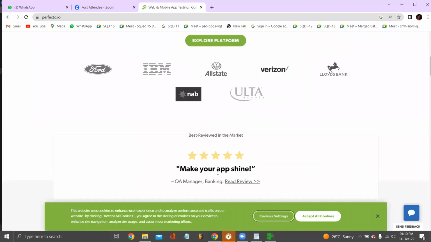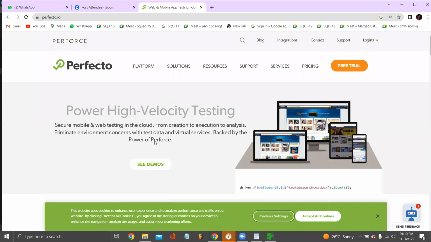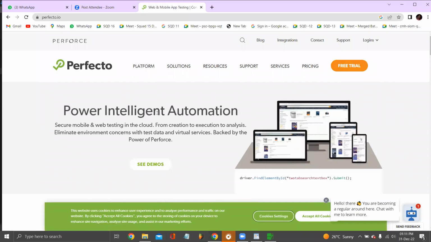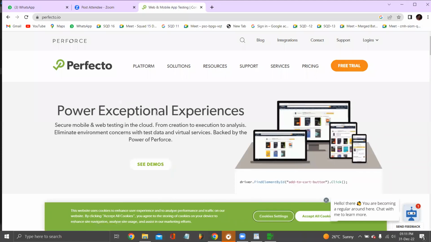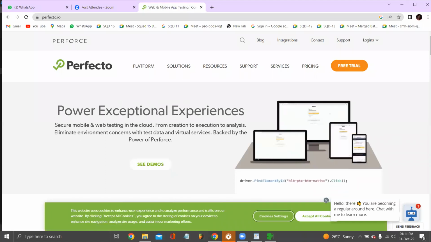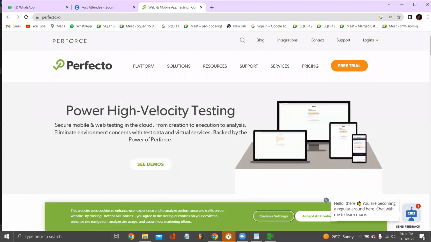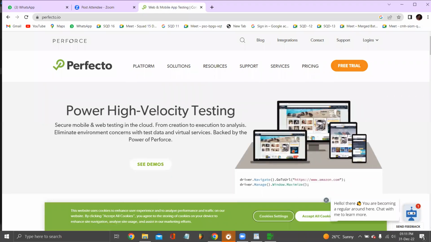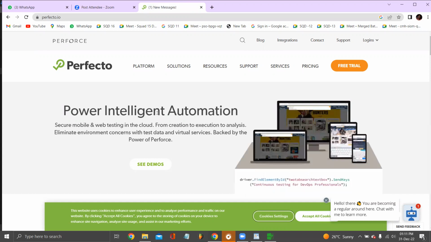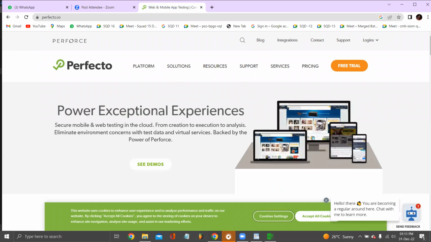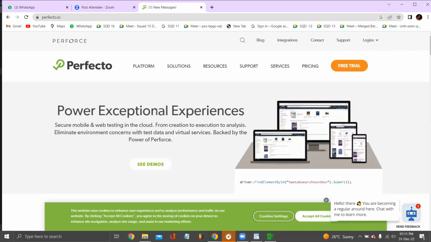But what this particular company does is get the devices. They have a lot of devices, in lakhs, in thousands. They have connected those devices to the internet, and they give you access to those devices.